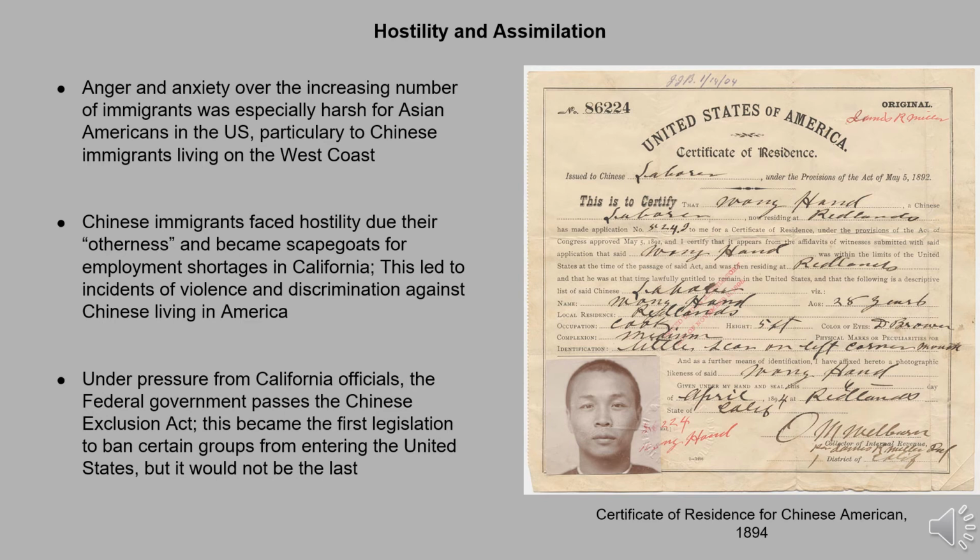Going beyond the violence inherent in the otherness that was seen in Chinese immigrants, and the quote threat they presented to other quote normal Americans, you'll see the government itself begin to pass laws designed to limit the immigration of Chinese people to this country. In 1882, under the heavy influence of the California Congressional Committee in Washington, D.C., you're going to see the federal government pass one of the first restrictive immigrant laws in this country with the Chinese Exclusion Act of 1882.